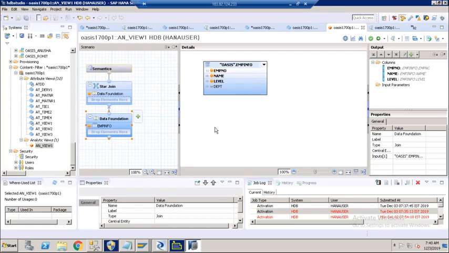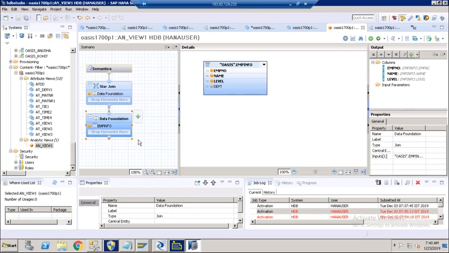For example, if you have only master data like LFA1, KNA1, MARA, you use attribute view. If you have some transactional data and master data mixed, then use analytical view. It doesn't mean that you should use analytical view only. You can also use attribute view, but the importance of analytical view is that it does the aggregation.